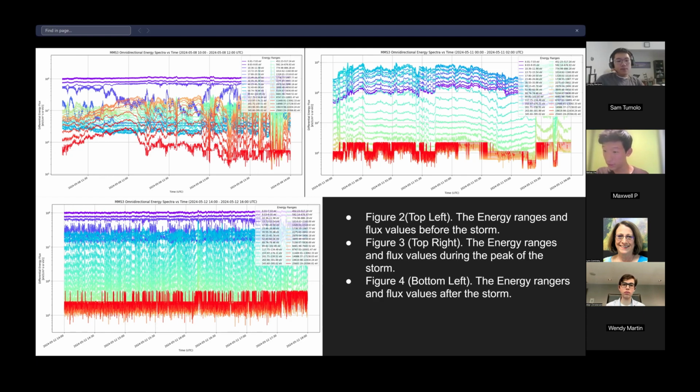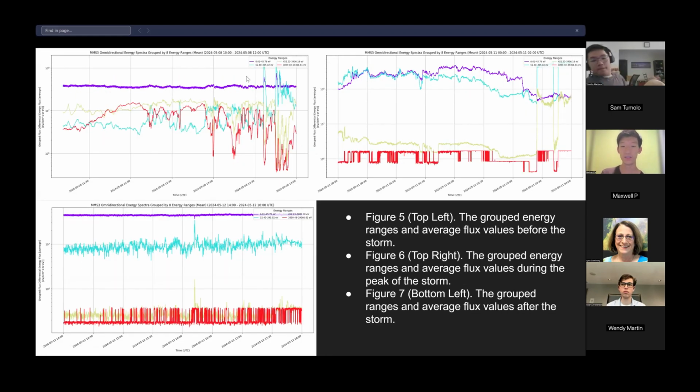During the storm, there's a very distinct separation of energy ranges. As you can see, the highest energy range, between about 10,000 and 30,000 eV, has lower flux values compared to the lower energy ranges, which are somewhere between 6 and 80 eV. After the storm there is another distinct pattern. There is more inconsistency between energy ranges, while for each energy range the flux values are more consistent.